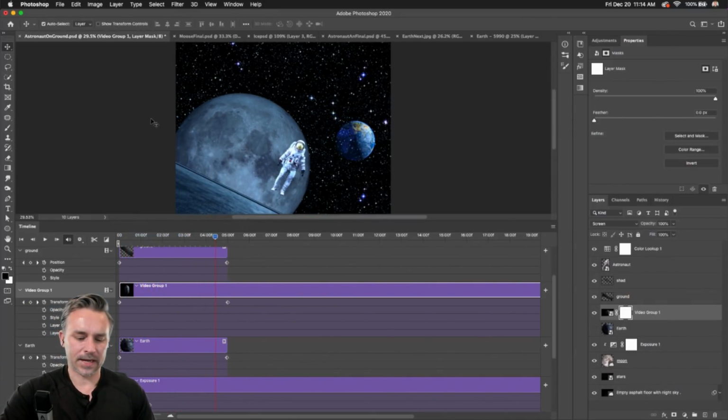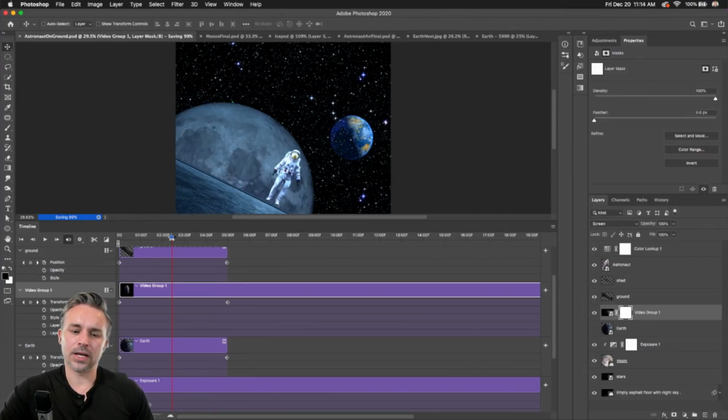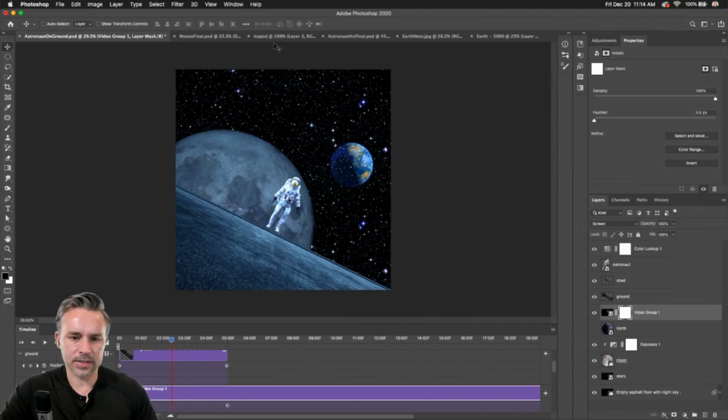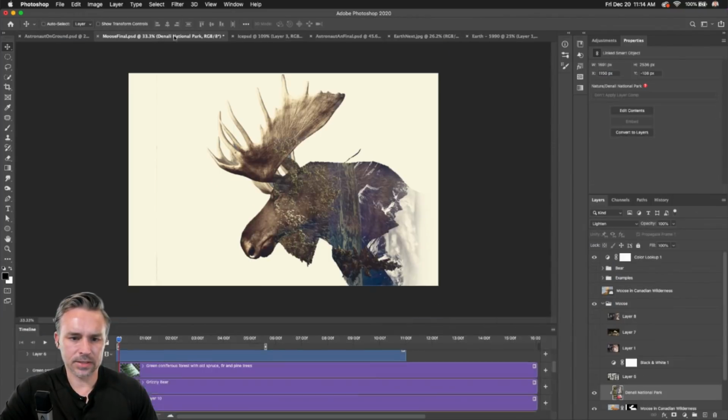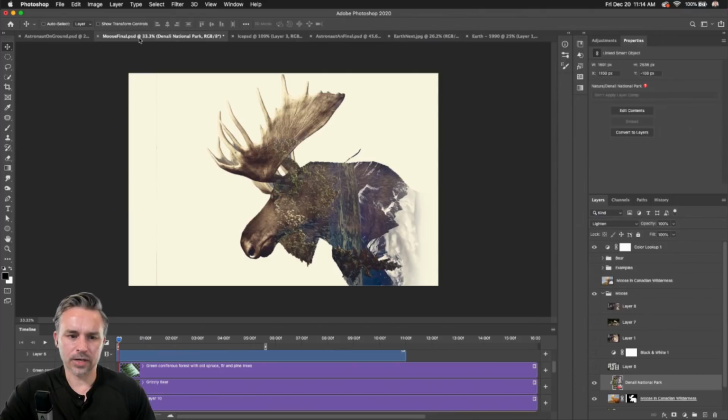We can see everything moving. Fantastic. Save it. We want to add 3D elements. I'm going to do this really fast, by the way. Even if I wanted to have this, let's do this really fast. Where is it? Where is it? Here's another one. Here's my moose, by the way. What did I do with this moose?